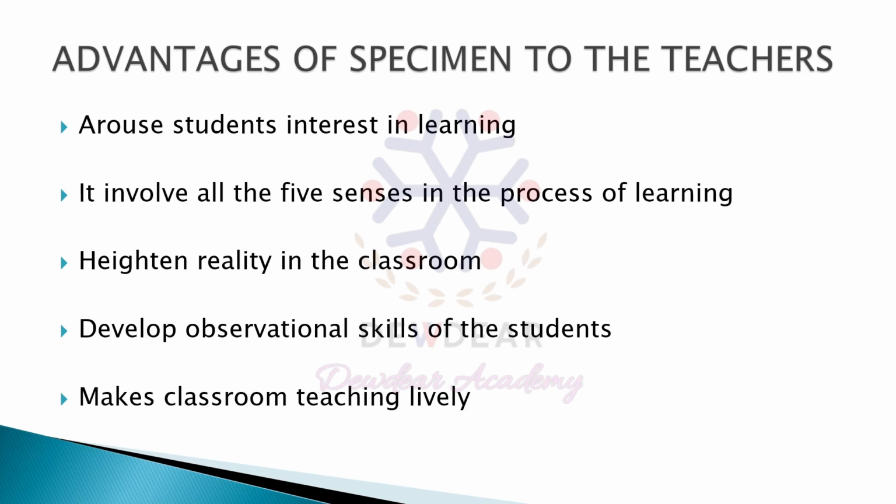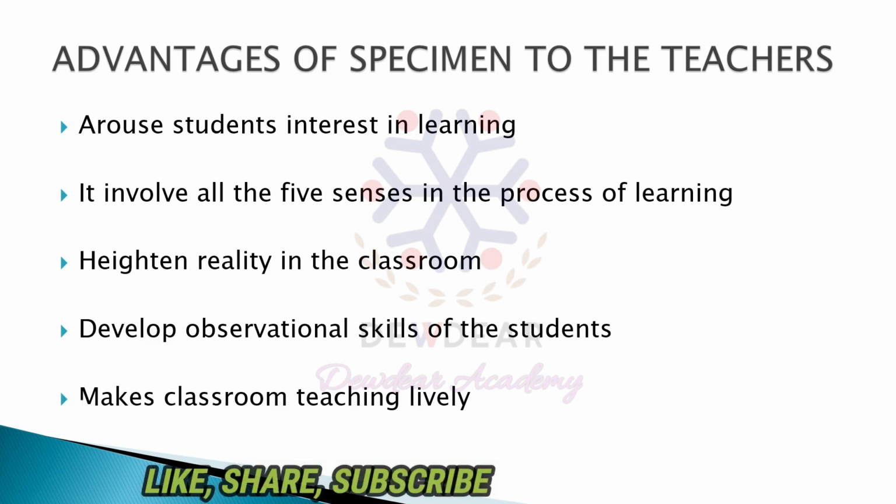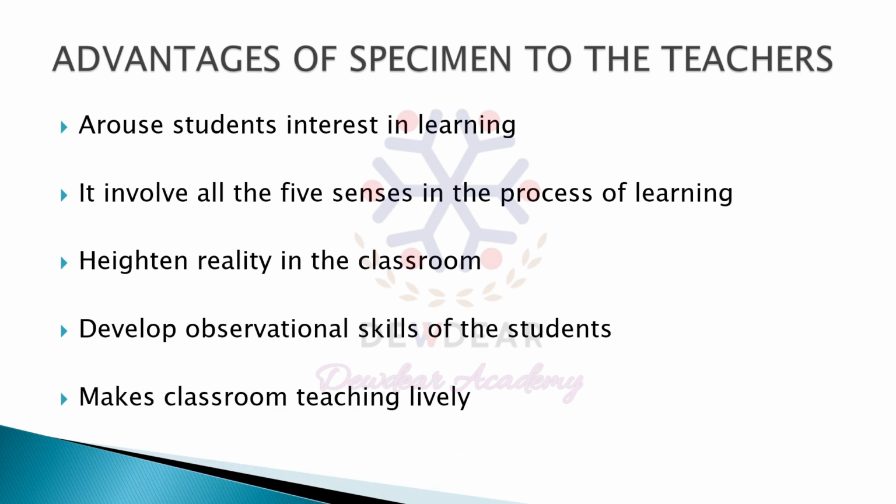And also it makes the classroom teaching lively. By providing the specimen while teaching, it helps in creating interaction and interest in the classroom, and it makes the teaching lively. So these are the advantages of specimen to the teachers. It arouses students' interest in learning, involves all the 5 senses, heightens the reality in the classroom, develops the observational skills of the students, and makes the classroom teaching lively.